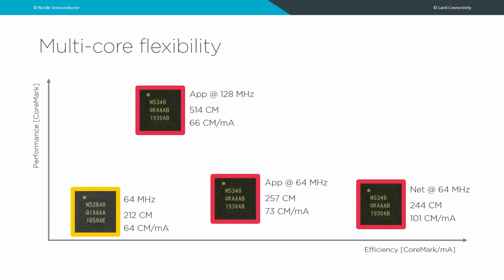Also to note is that the frequency of the application core can be changed at runtime. So normally you'd run at 64 megahertz, but if you have a task that requires more performance, you can switch to 128 megahertz, and then switch back down to 64 megahertz once you're done with that task. And on the network core, running at 64 megahertz, the performance is better than the nRF52840, and it has a lot better efficiency. So 101 CoreMarks per milliamp compared to 64 CoreMarks per milliamp.